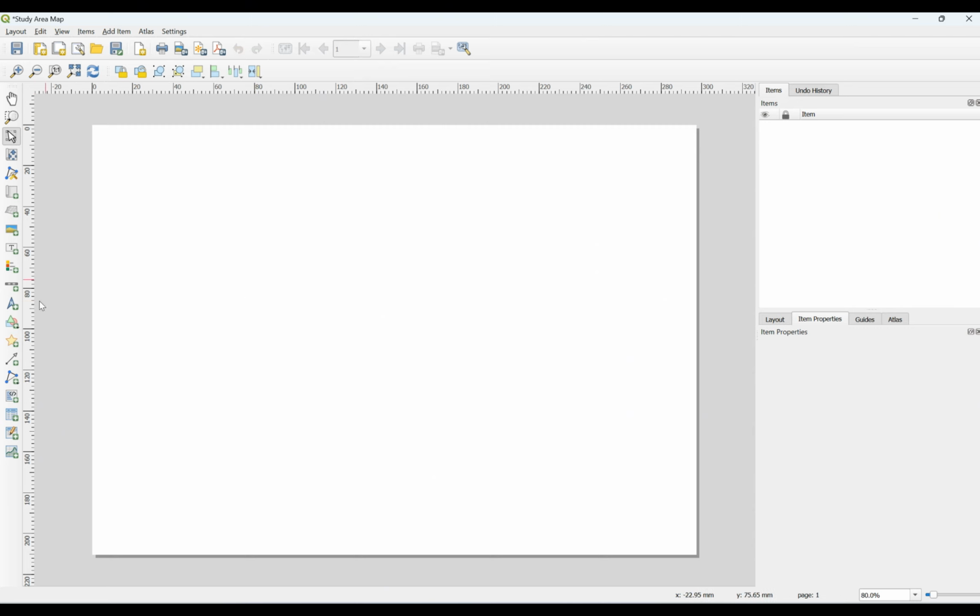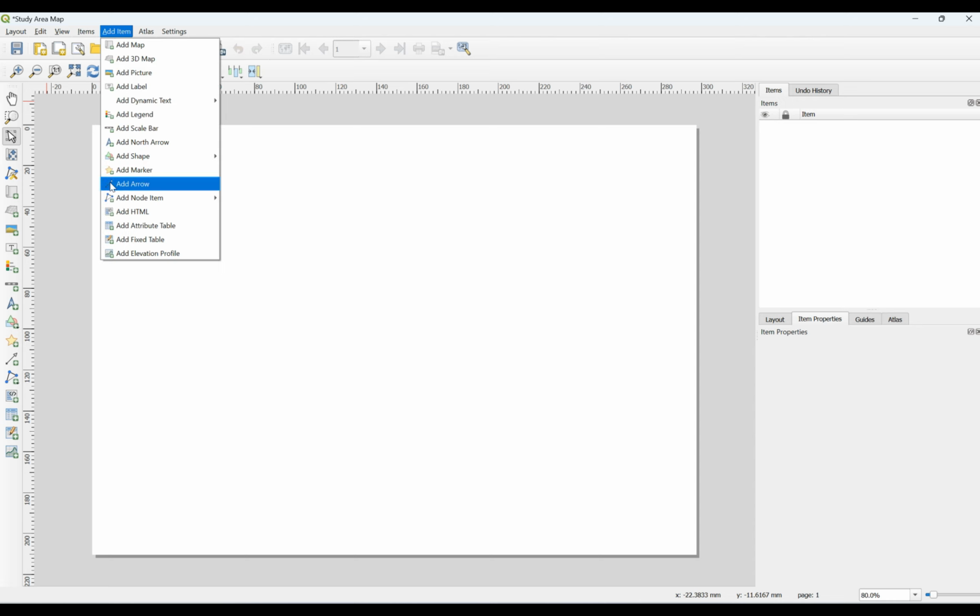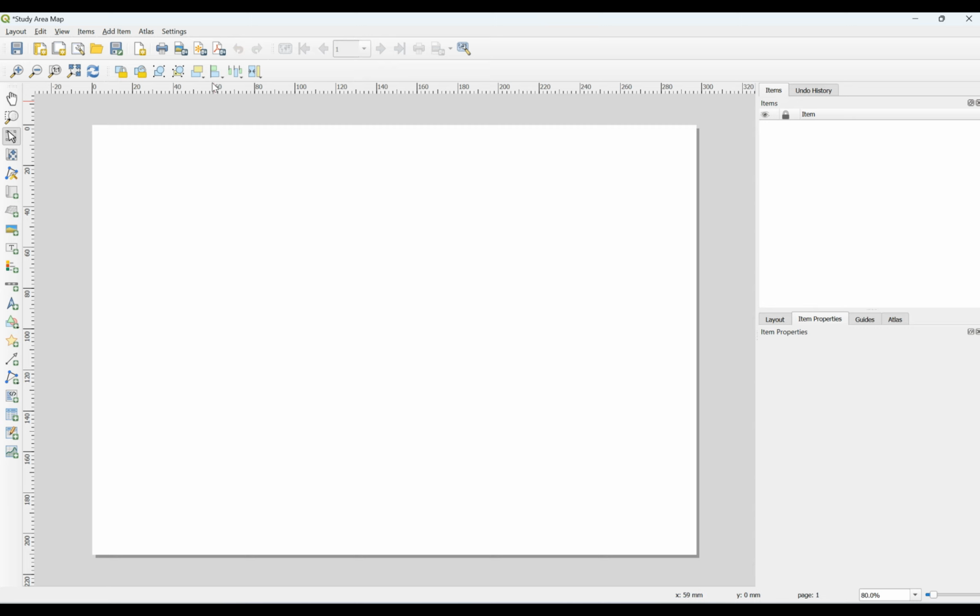Here we have different options. From here we can see all these options also available in Items, which I'm going to use and also explain further. For the first step, I need to define a framework that is going to be printed in the final export or printing of my map.